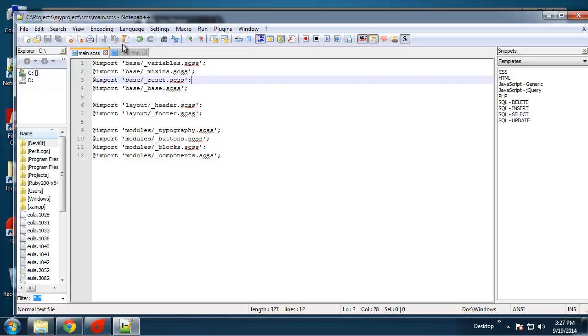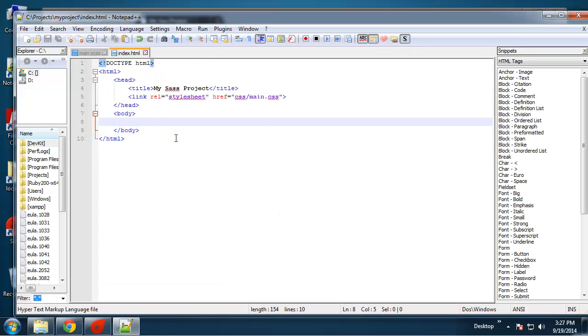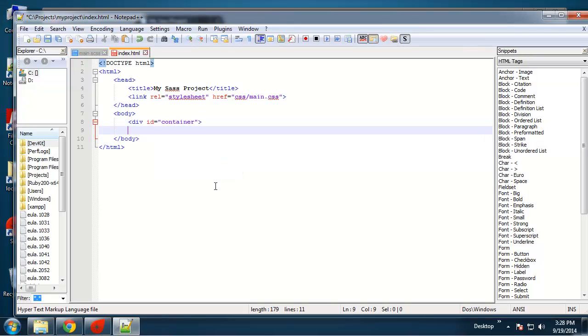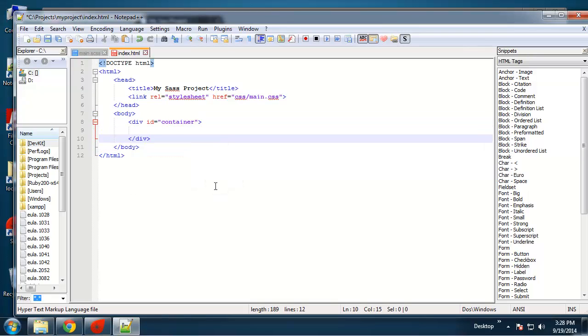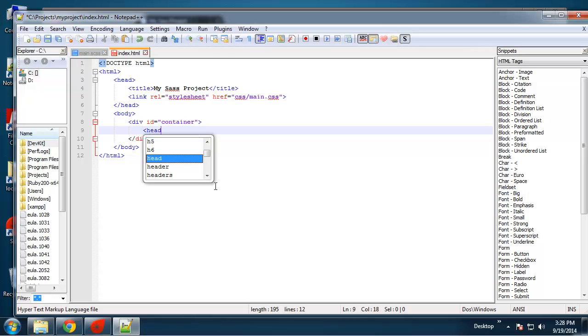All right, so let's just add a little bit of HTML. We're not going to build an actual website. I just want to kind of demonstrate some stuff here. So let's go ahead and create a div container. And we'll put in a header.